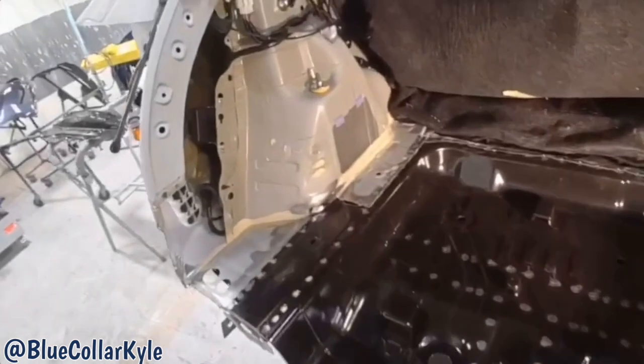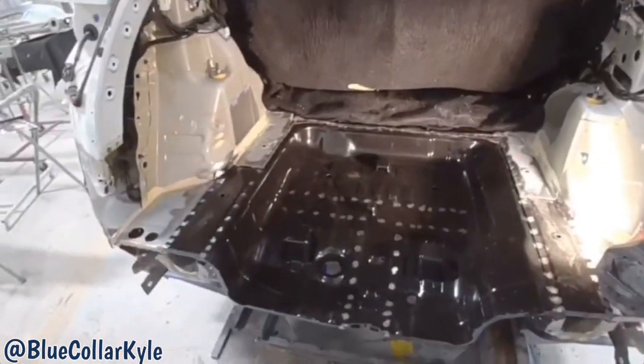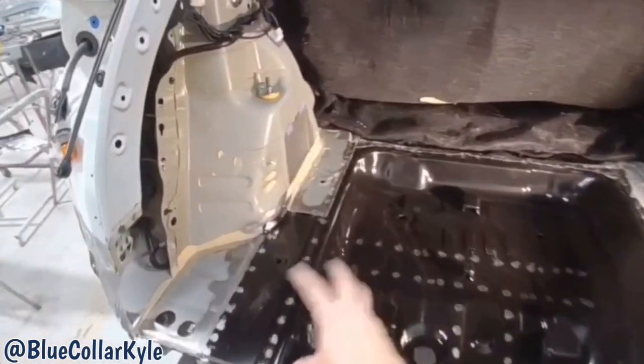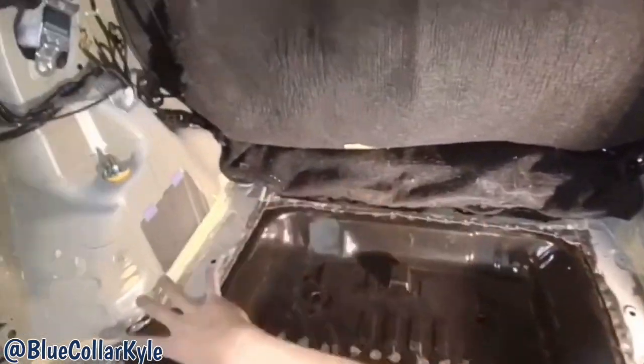So I have this floor and these two side plates all fit up, sitting exactly where it's supposed to. So I'm gonna go ahead and do my main spot welding, and then I will get the MIG welder out and I'll get the back half welded in.